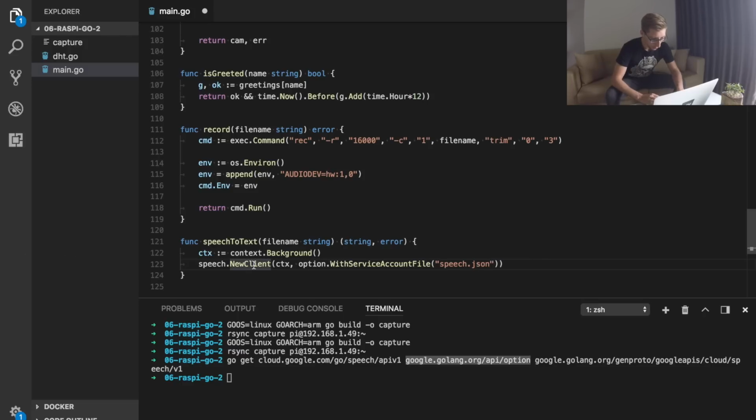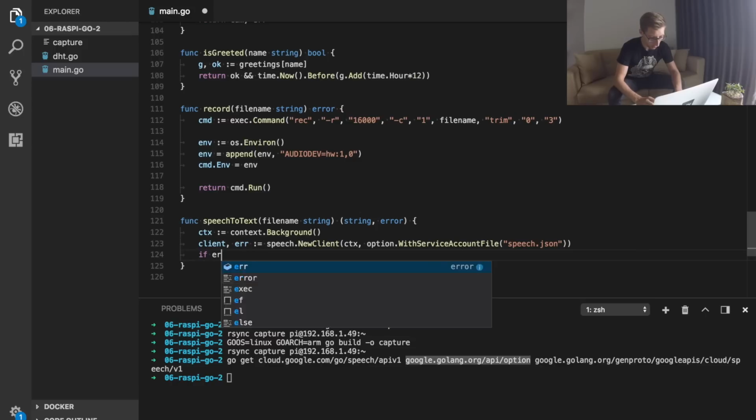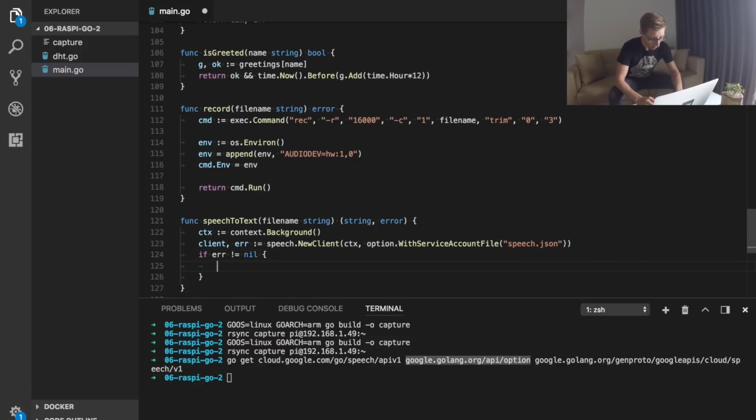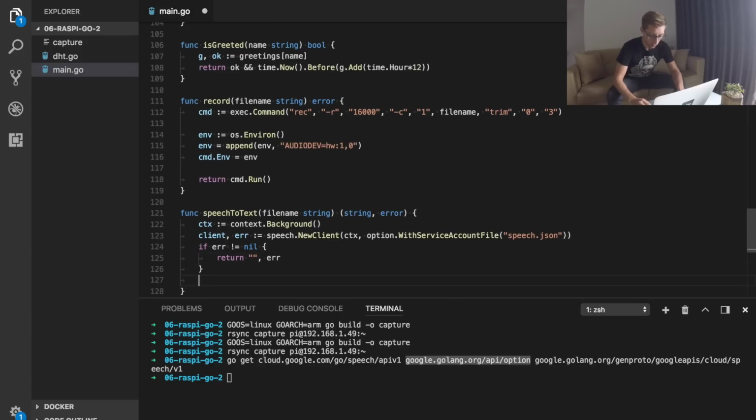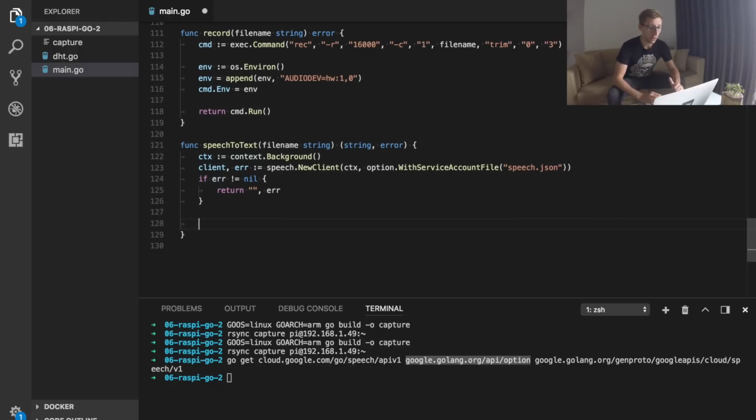New client returns a client and error. Let's check if error is not nil. We just return empty string and error. The next thing we should do is read our file and get the bytes slice.